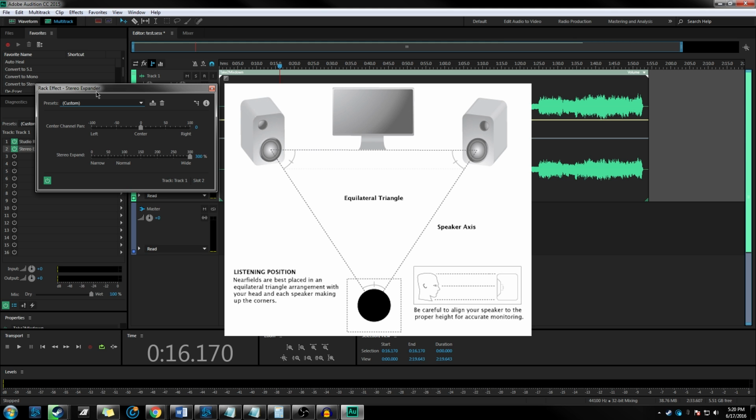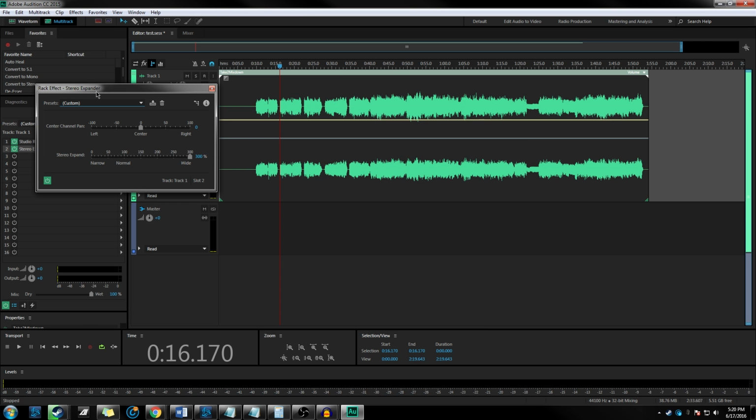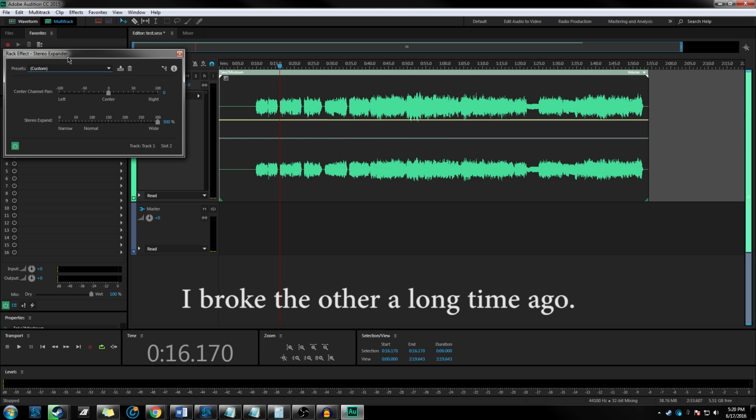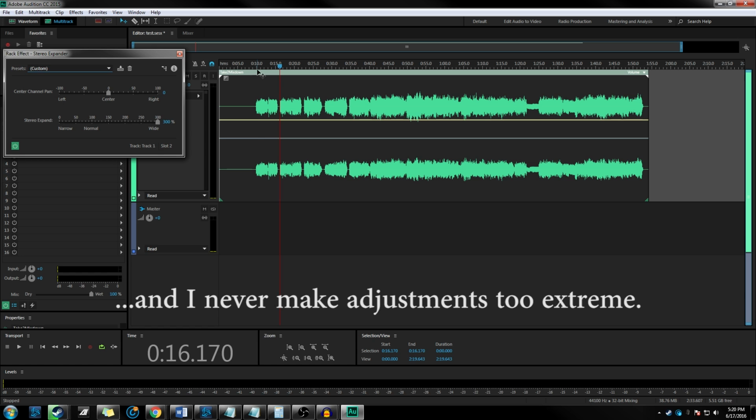The reason you don't wear headphones while you mix is because the sound coming out of the right channel would be isolated from the left ear, and the sound from the left channel is completely isolated from the right ear. So that's why you mix on speakers in an equilateral triangle. I'm just using headphones. I only have one speaker on my desk. Speaker's pretty nice. I listen to both, and I try to pick what sounds right.